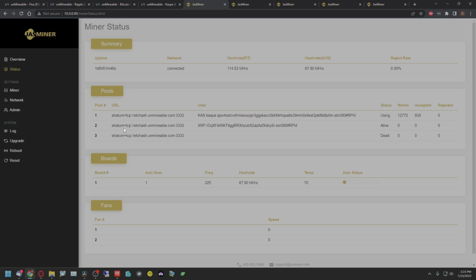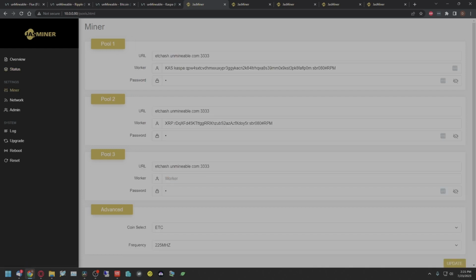And the only way to change, like say I feel like I've gotten enough Kaspa, or like last week XRP pumped quite a bit and I want to jump on XRP, you have to just go to Miner and basically swap everything. You can't drag and drop these. I do like the Goldshells. Most of the Goldshell miners I have, you can set up multiple pools and you can just drag and drop the one at the top that you want to use.